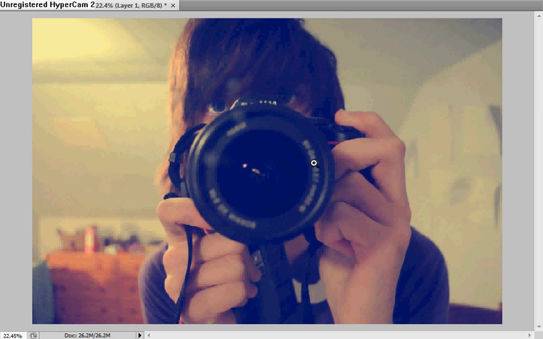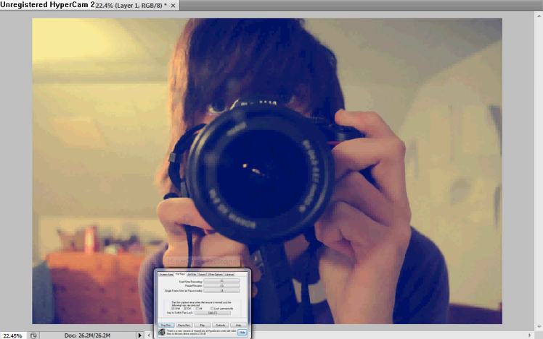So this is just a basic tutorial on how to create your vintage look for your photos. I can go into more depth if I really need to. But that's about it. And now you can just mess around with whatever you want, just do your normal stuff. So yeah, that's the easiest way for me, and I hope that helped.